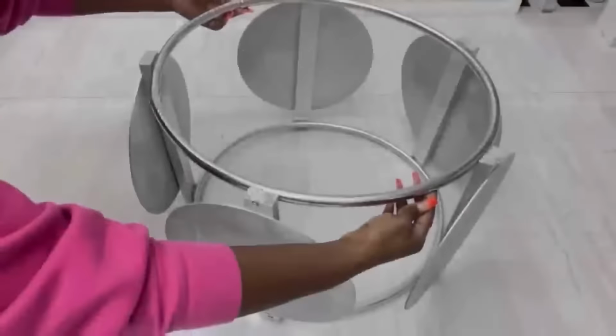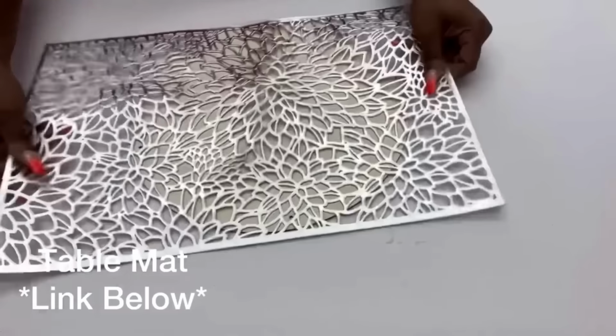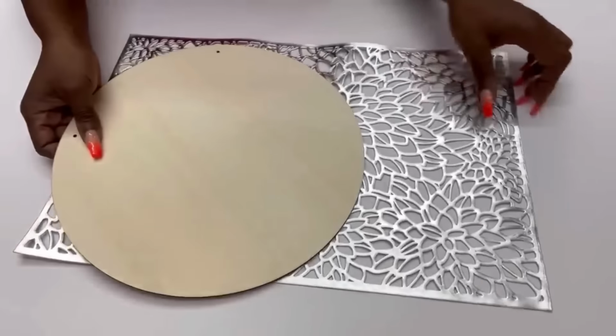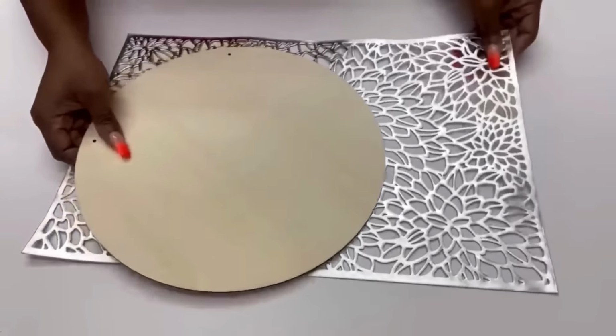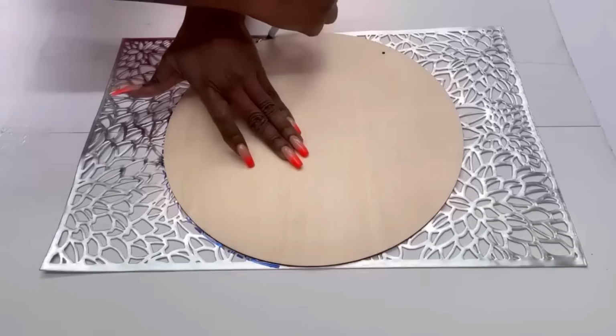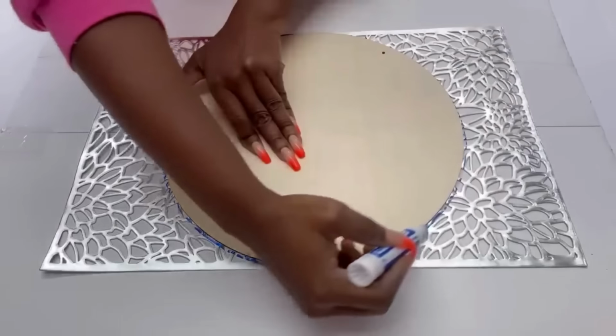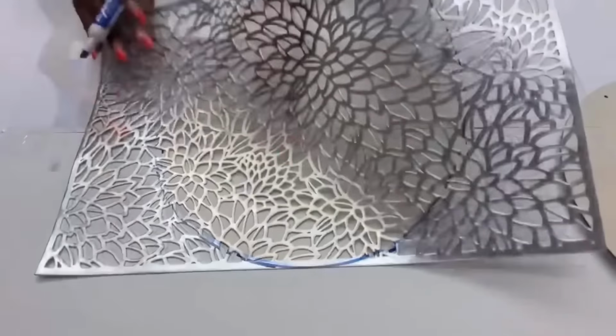The extra wood piece that I have, I'm going to be cutting out a circular shape from a table mat. Because I have 5 boards that I'm working with, I'm going to be using 5 table mats for this project.